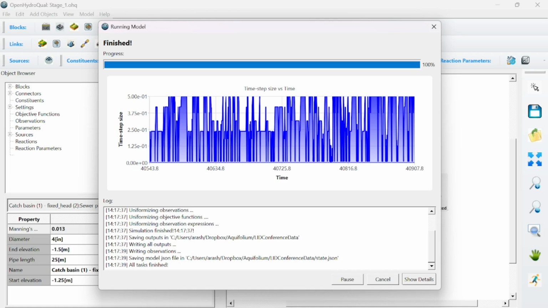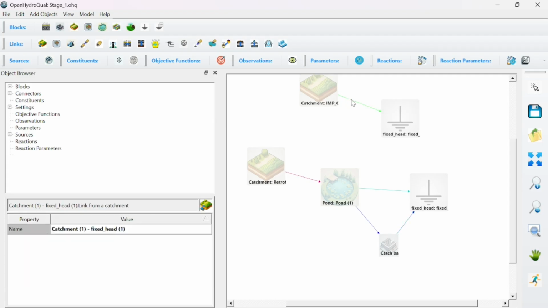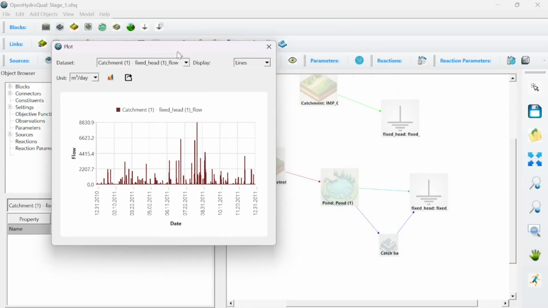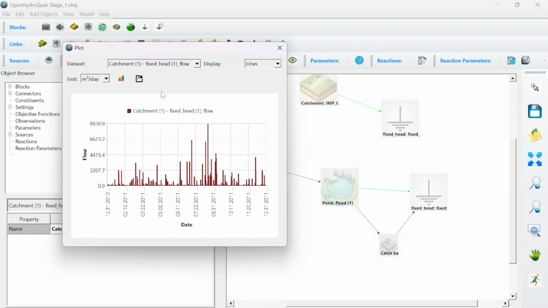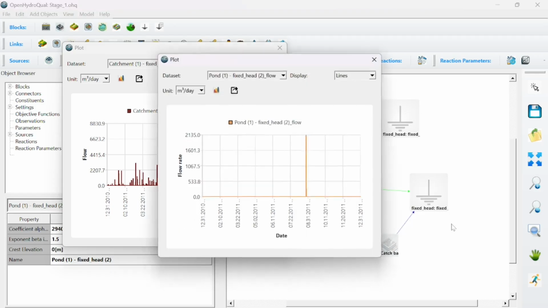Now let's see what we get. This is the pre-restoration, pre-implementation, or whatever. Then I have an overflow.